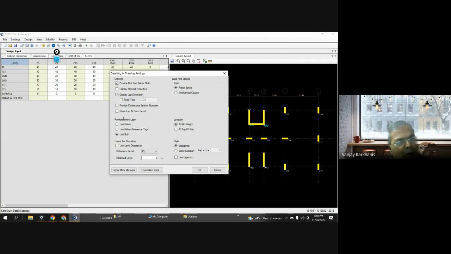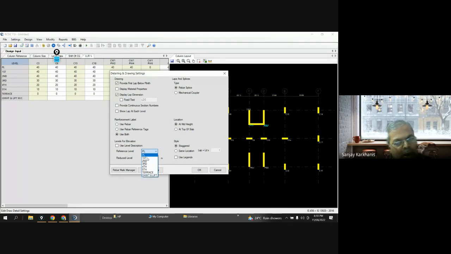So you can choose anything of this as per your choice. Then level for elevation, use level description as this, or you can use a reduced level. So if you click on this, then he will ask what reduce level, or you may uncheck and he will go with preference PL, or you can say anything into this.